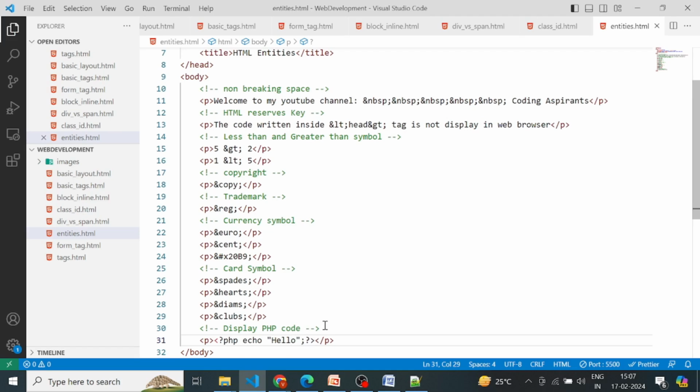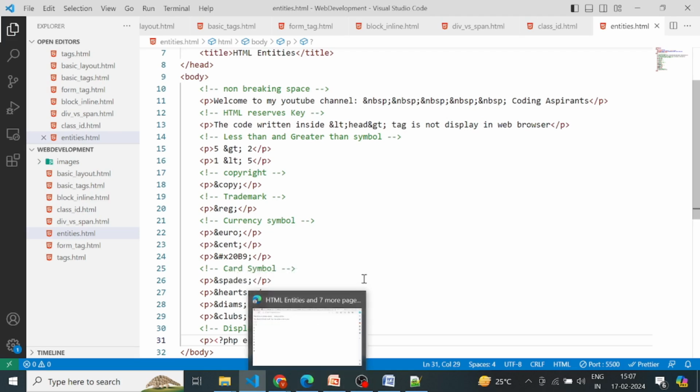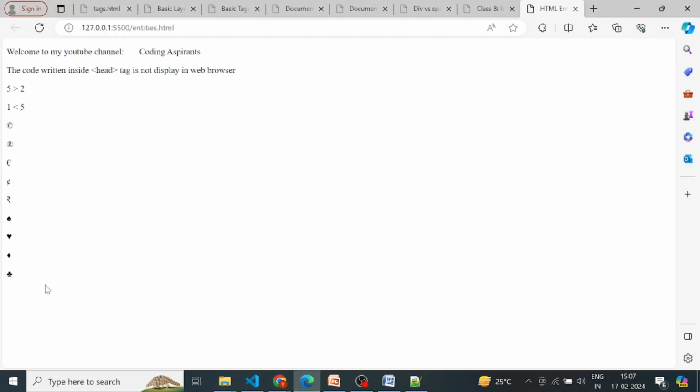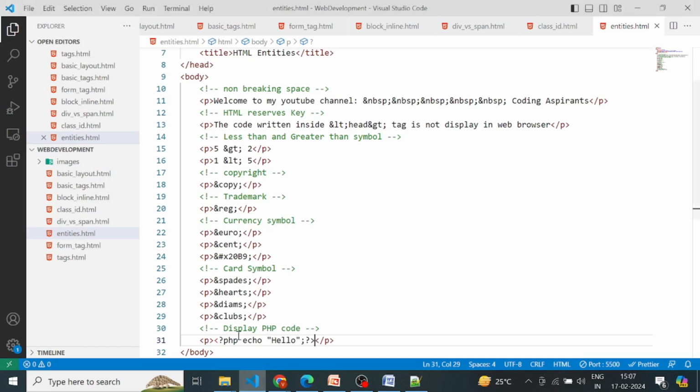Save our program and let's open our browser. Here, nothing is displayed. Why? This is the p tag and here are the open and close brackets. HTML takes the open and close brackets as a tag name.